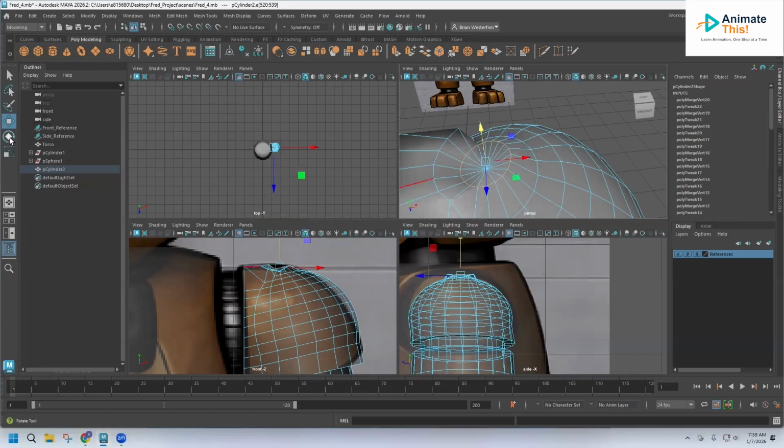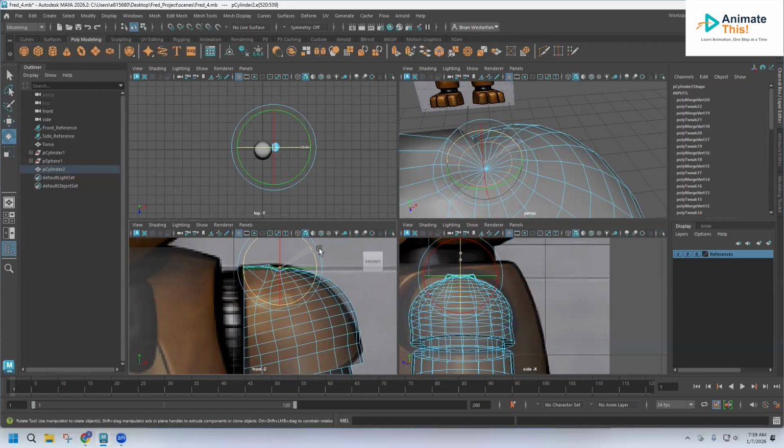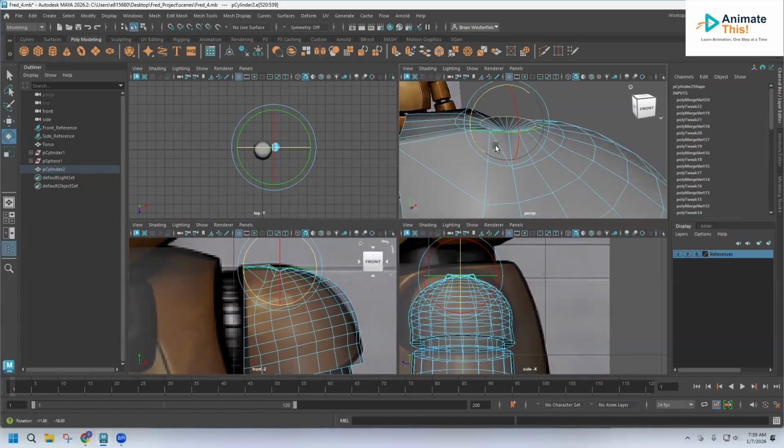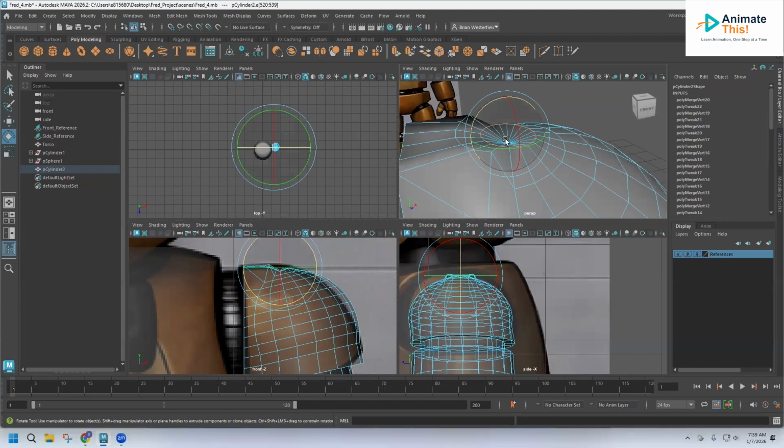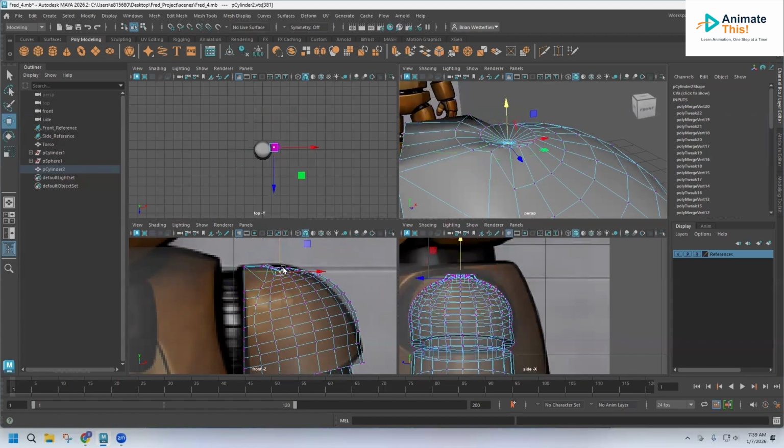I'm going to rotate them a little bit so that they face the correct contour that I want. Then I'm going to go to vertex mode, grab this middle one, and pull it up.